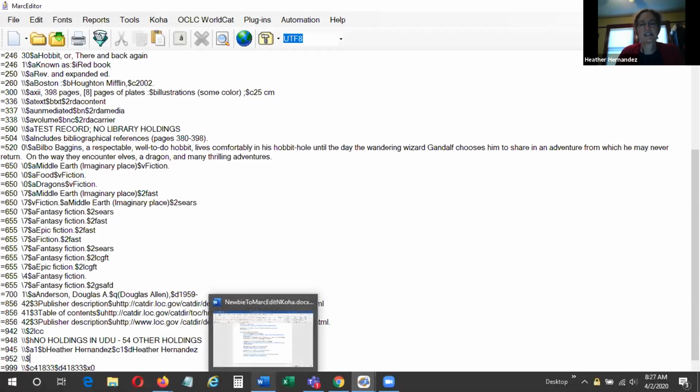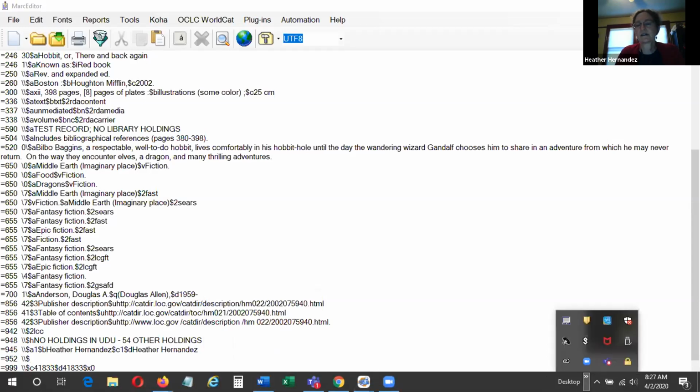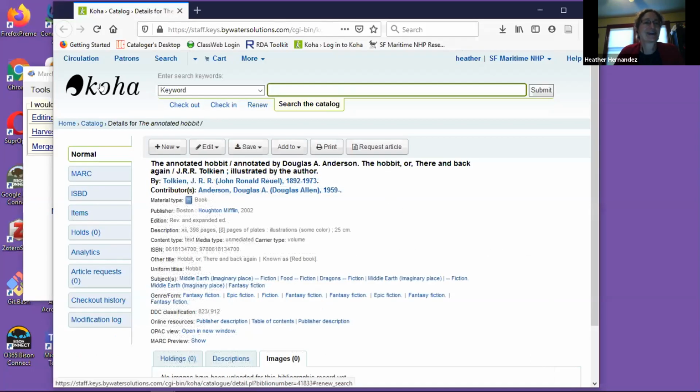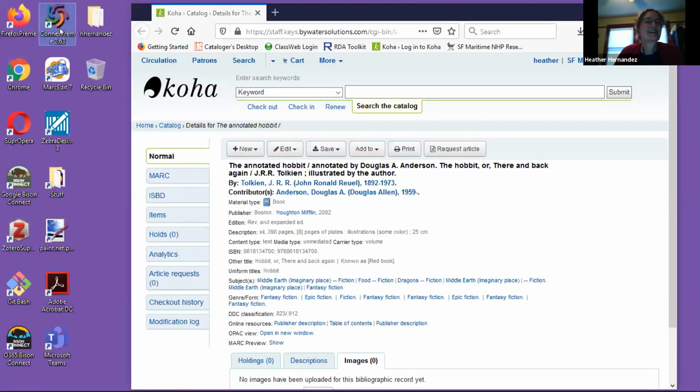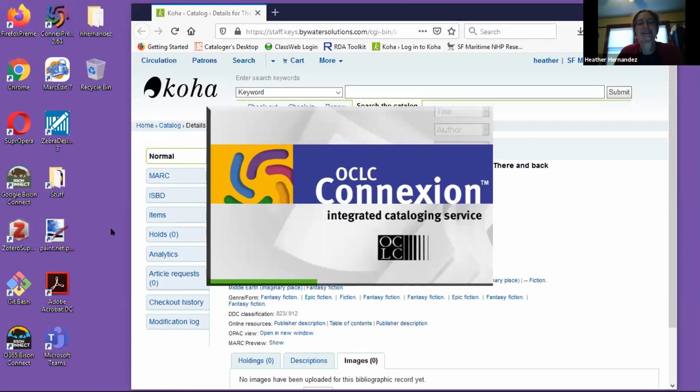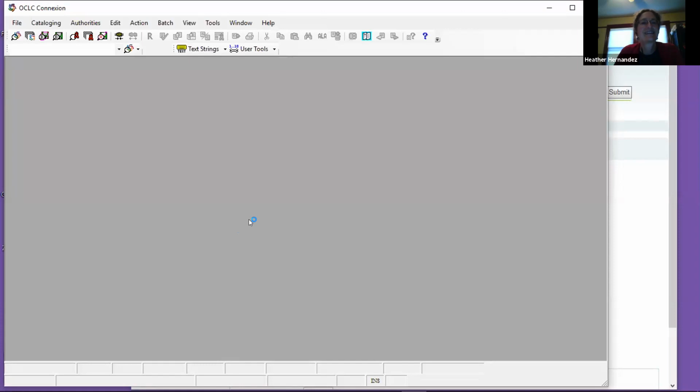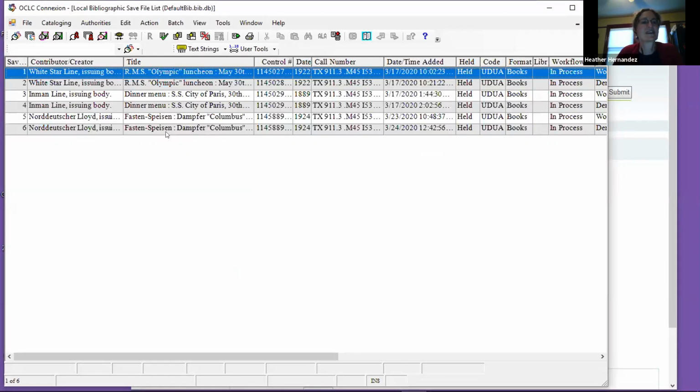I am going to cheat, and I am going to open my connection client and grab a default item record. And then that way y'all won't have to bear with me trying to remember my fields.